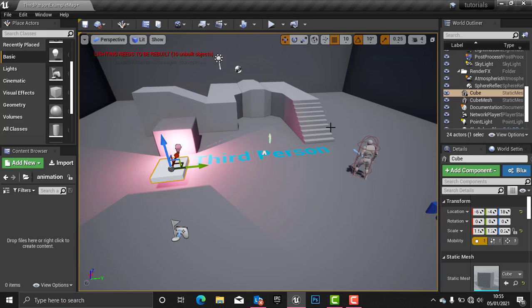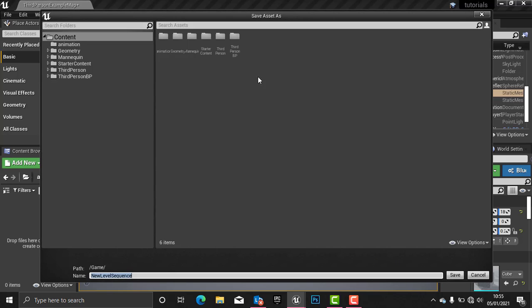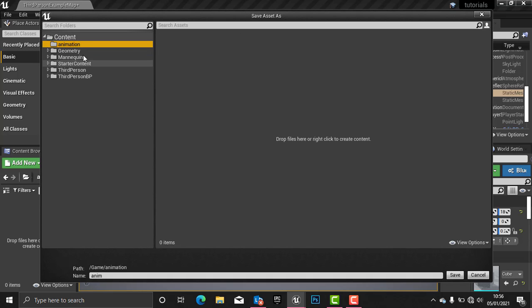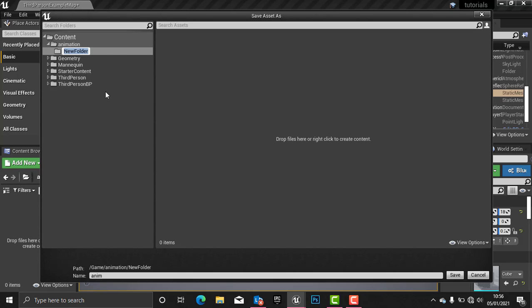So right now we are going to go to our cinematic to use the level sequence. We have two types of sequence here, which is the level sequence and the master sequence, but I'm not going to give any explanation about them. So we are just going to go straight. Let's give it a name. I'm going to call this Annie. If you like, you can create a folder and store it there, but for the sake of this tutorial I should create a folder. Just follow me.